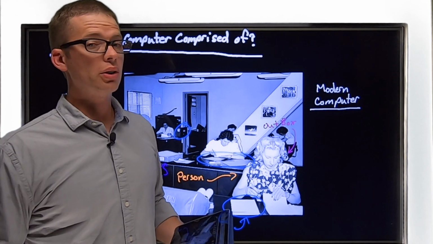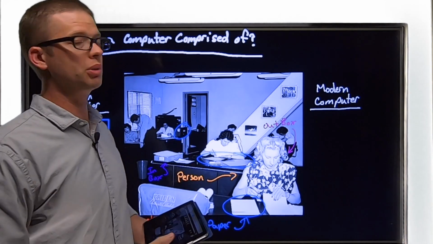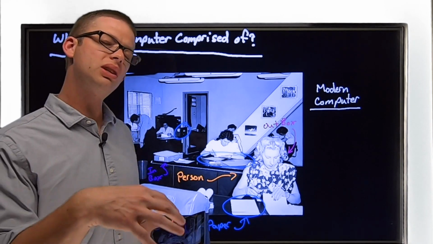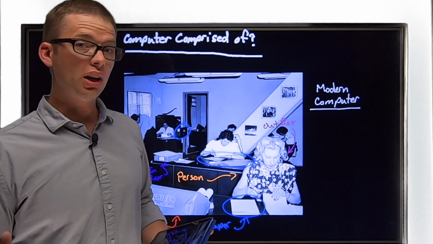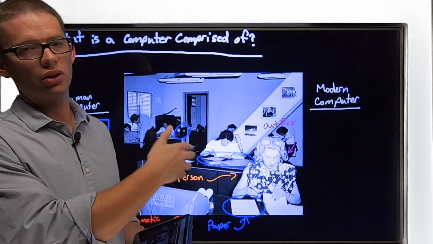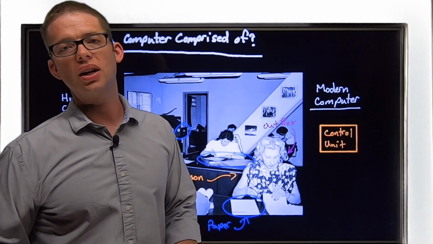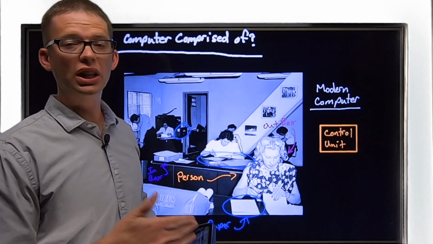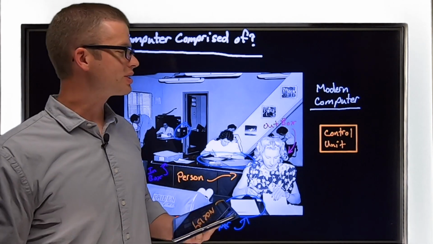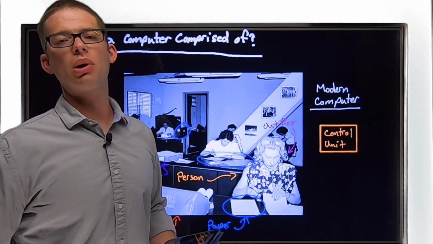Keeping in mind the fact that modern computers were intended to replace the humans who were performing these tedious and long calculations and so forth, it shouldn't be surprising to us that if we look inside of a modern computer, we'll find circuits with roles very similar to the different elements that we have isolated or identified inside of this picture. So, for instance, there is a circuit inside of modern computers that is called a control unit. And the control unit has a job similar to the job of the person who served as a computer in the past. Specifically, it's their job to see that the instructions, the task, are executed properly.